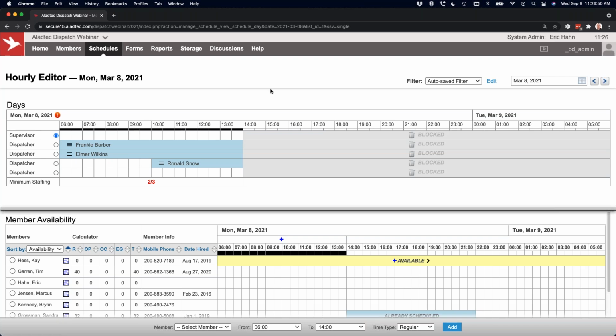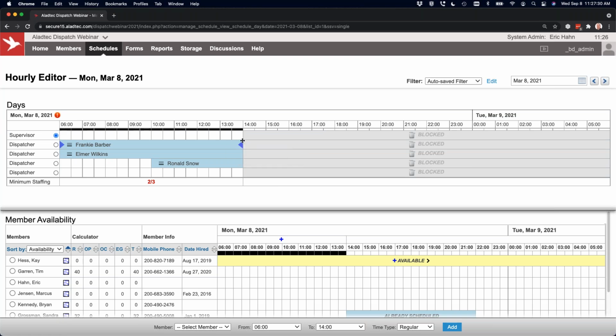So there's a lot of detail going on the screen that you're seeing here. Don't be too intimidated by what you see. There are a lot of tools here that you can turn on and off. You get to customize this view any way that you wish. It's a learning curve, and you get accustomed to it. And everything in here is really easy to drag and drop and move and do whatever you need. You can see the day's schedule here for just March 8th. And we have 24 hours in every schedule, as you can see, in how many different spots we might use. And what you do with those 24 hours is really up to you. You get to paint the picture of whatever you want to use.